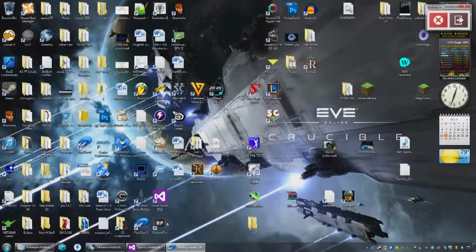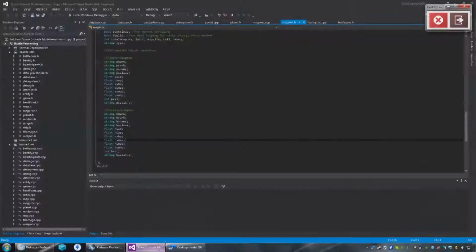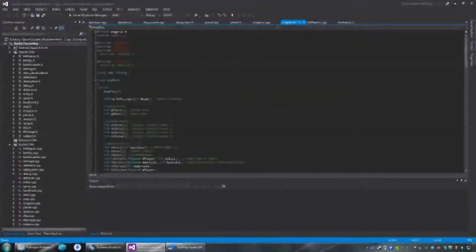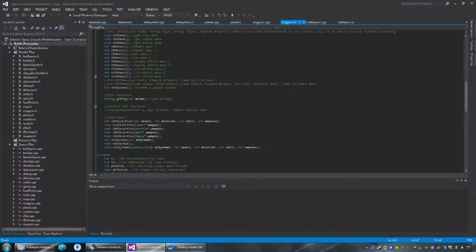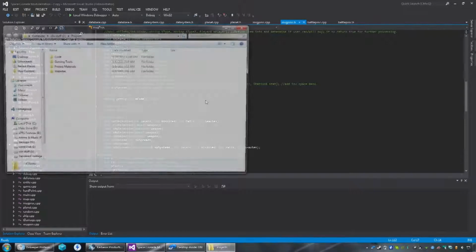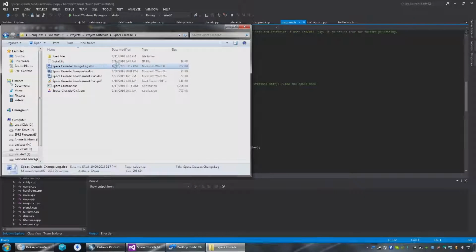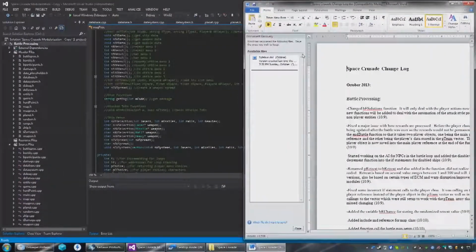So I've been doing a lot of work this update cycle. I've gotten a lot more done than I had on even the previous one, so it's good to go over some of that. Let's see, get my document open here.